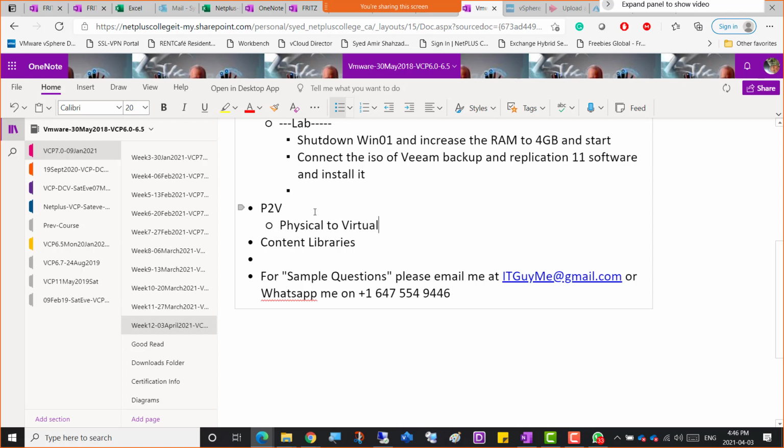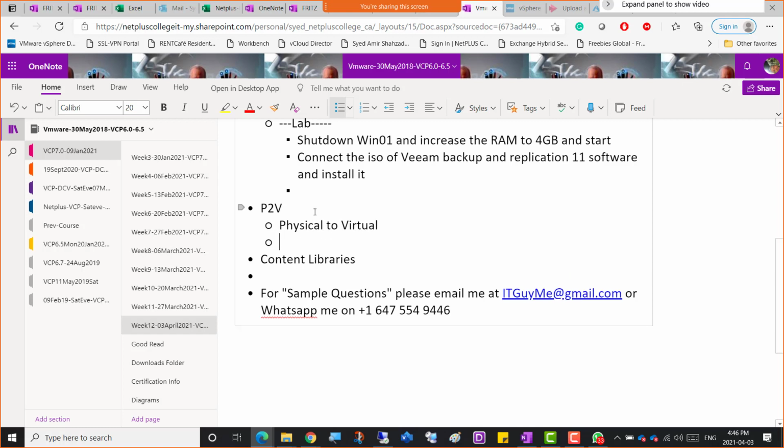physical to virtual. What does that mean? So if there is any physical machine, right? So it's the one machine, either Dell or HP or IBM physical servers, and you've installed directly an OS on top of this.